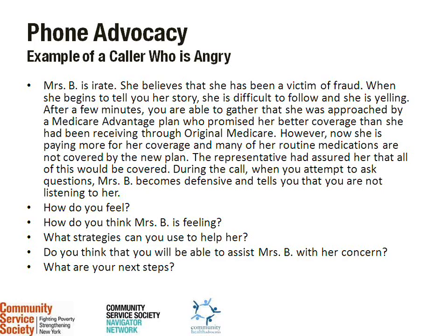We spend time with clients, and sometimes a call can take you two hours, but you don't necessarily want to be 2 hours with someone who's abusive. Or if it's a call that is going nowhere and it keeps going on, you want to let the client know, this is a helpline, we have other callers on the line, so I want to be productive, I want to help you, but if you're not progressing with this call, I will take as much information as I can. I'm going to have my supervisor give you a call.